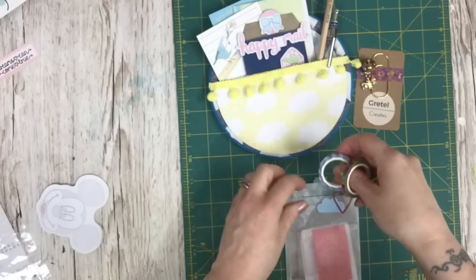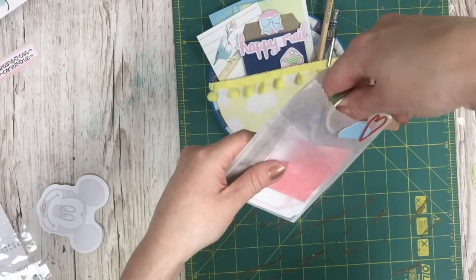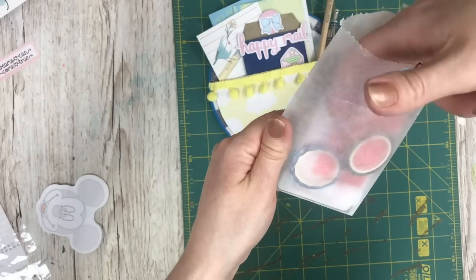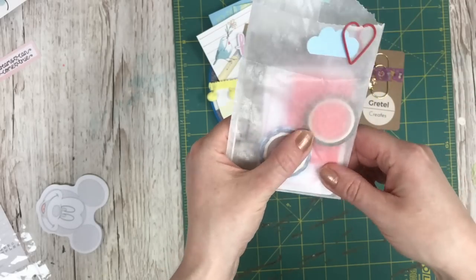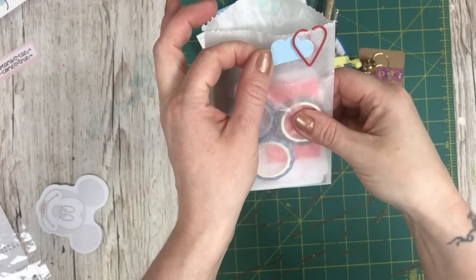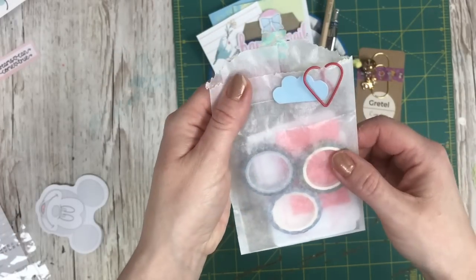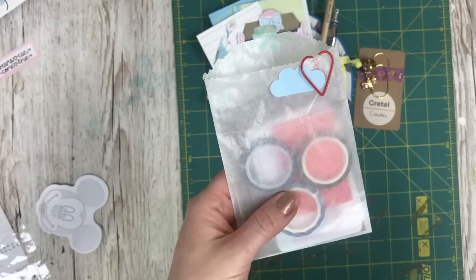Mini rolls of washi tape are always handy as well to include in Happy Mail. I've also got some little post-its in there. I might add another washi tape actually, and we'll have 3. There we go. And I've also popped a little cloud. I've attached the cloud with some double-sided sticky, then that way she can always remove it if she wants.